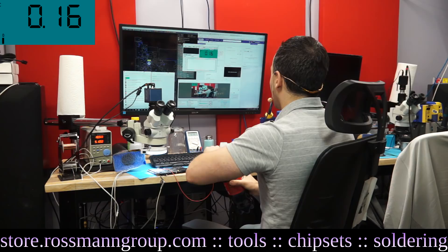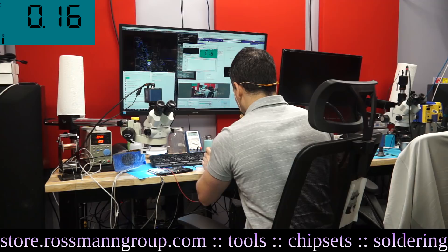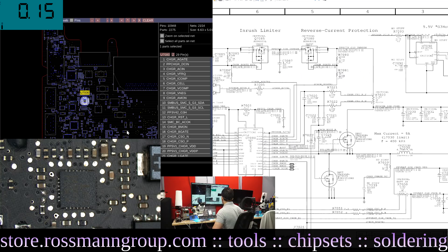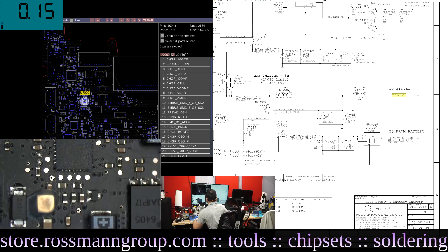For those of you who are wondering, the chip that I'm going to pour this on — I'm going to explain what that circuit is for in just a moment. This is the chip that I'm going to be pouring everything on, that you can see right there in the microscope camera. What this circuit does is it turns the charger voltage — the 18.5 volts from the adapter — into PPBus G3 Hot, which is a 12.6 volt power rail. I have attached the multimeter wire to this output fuse so that we'll be able to monitor the voltage of that in real time as we perform this experiment.